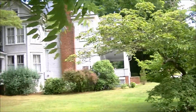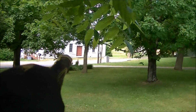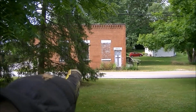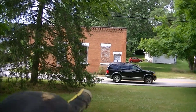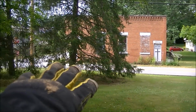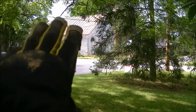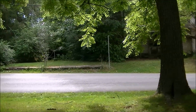This is the house here that was built in 1865. That one that I showed you over here was an exchange mill. This here was a bank up until the Great Depression, and then it shut down. And then it was a lot of other things since then. Obviously, you can see it was a church for a while. That used to be a bank up until the Great Depression. And obviously that looks like an old church there, probably from when this was a bank. That was probably a church at the time. Just an amazing old intersection here.